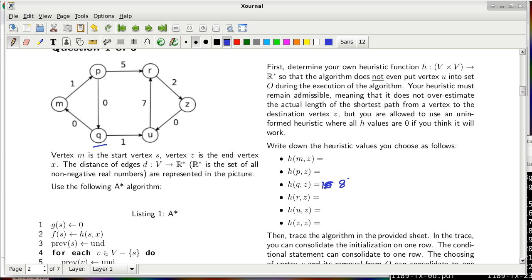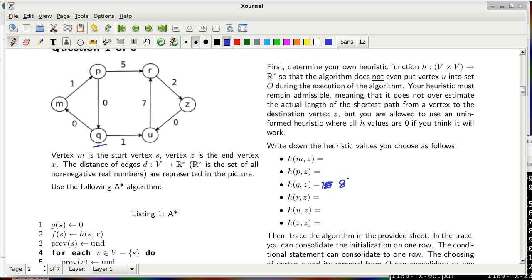So if you violate the admissible heuristic in this case, will it still find the shortest path? If you violate what again? Like if we did pick 10, it wouldn't be admissible anymore, but would it still find the shortest path? In this case yes, because the vertices on the actual shortest path still meet the requirement of not overestimating, so you'll still be okay. What you're overestimating is the heuristic of a vertex that is not on the shortest path from M to Z.